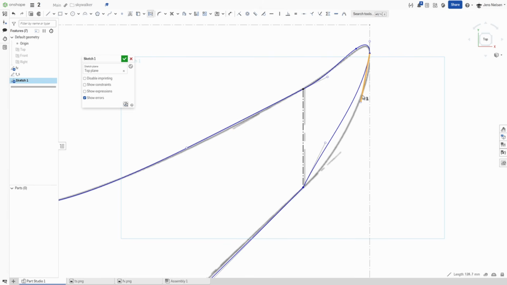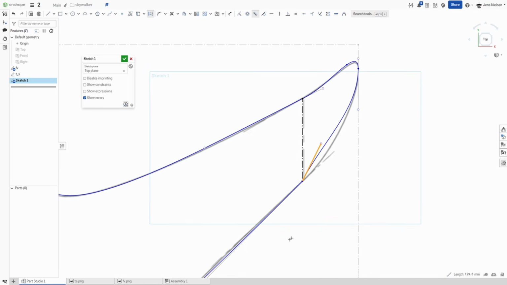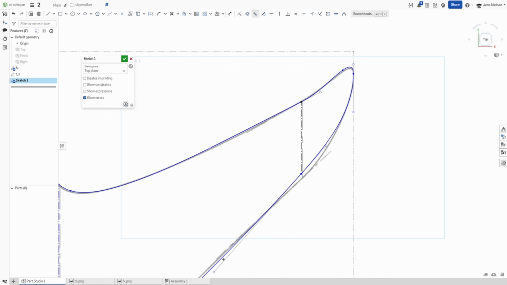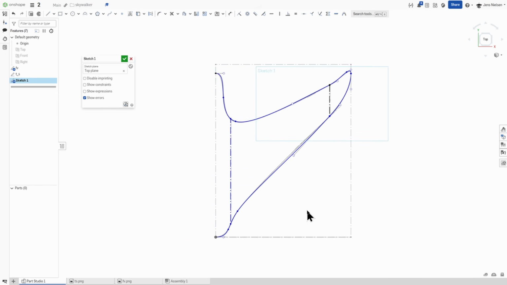Again, there's a vertical constraint, and here again collinear or parallel constraint to something like that. So let's say that is the profile I want for my plane.